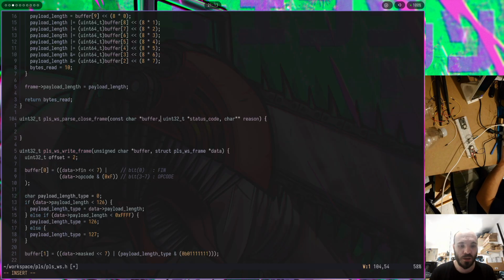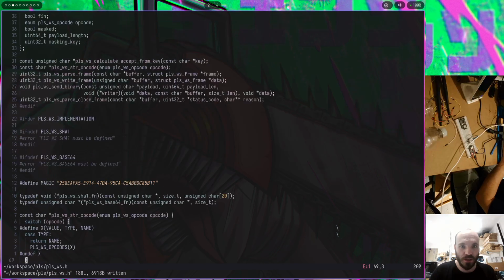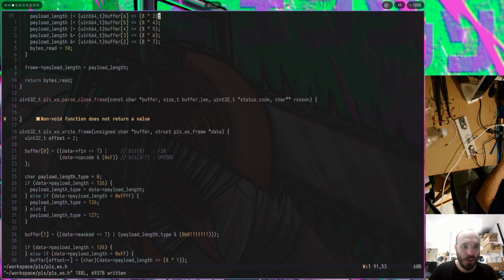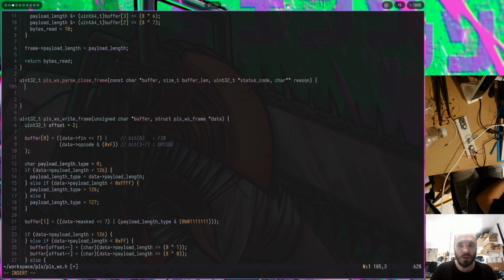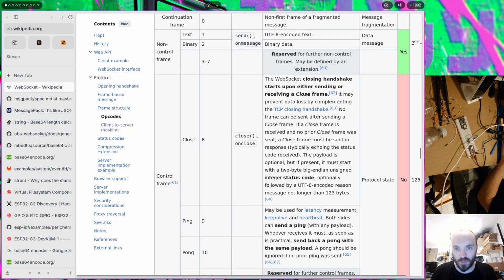So I think this is definitely going to have to be followed by size t buffer length. And here the idea is, because I can't really know what the end of the string is. That's the difficult part. It doesn't tell you the length of the string.